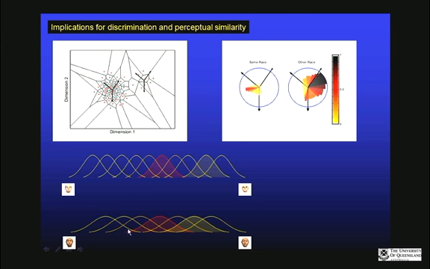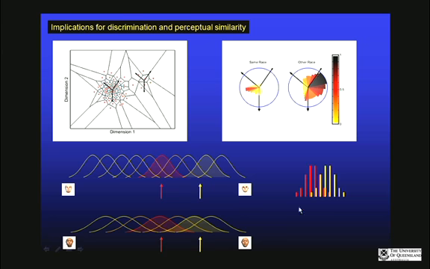In the own race space, they're more broadly tuned. And if I put in a stimulus at this point somewhere along the continuum and another one, they have to do a discrimination, that's relatively easy because very different neural responses are coming out. Whereas here, for exactly the same physical change in stimulus, there's almost no change potentially in the neural output.